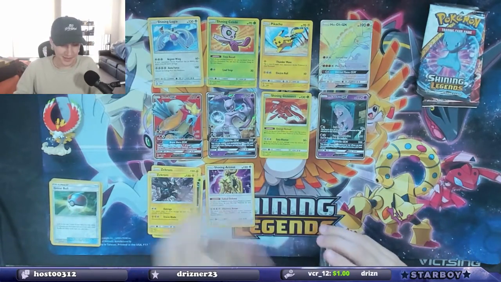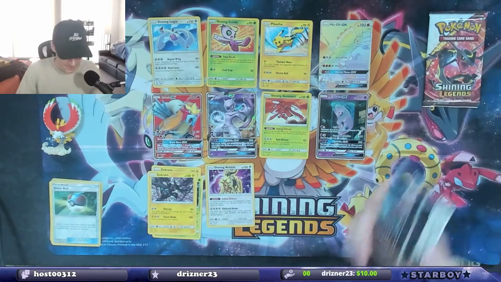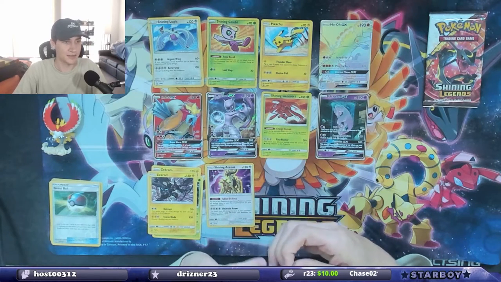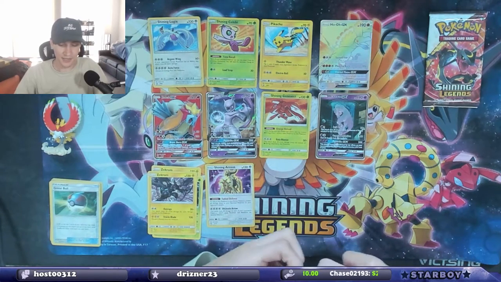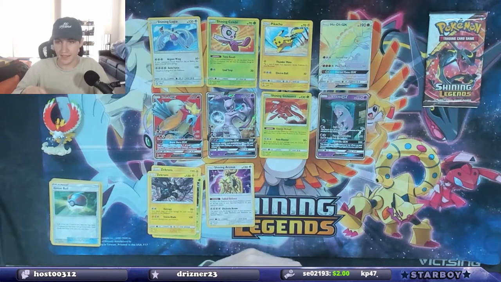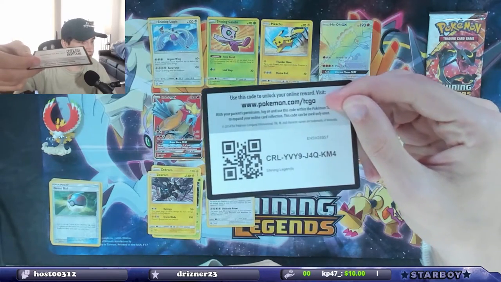Man, those early hits were great. I'm not mad at a Zekrom, though. Like, that's another hit, though. I think this is going to be 10 for 10. Maybe Shining Legends is one of these, and I just got really lucky on some. Like, this hit was insanely lucky. I can't believe I actually got that card. But there's the code card.